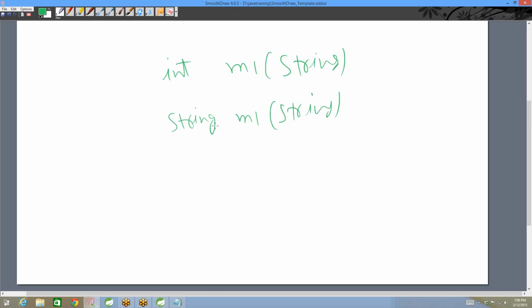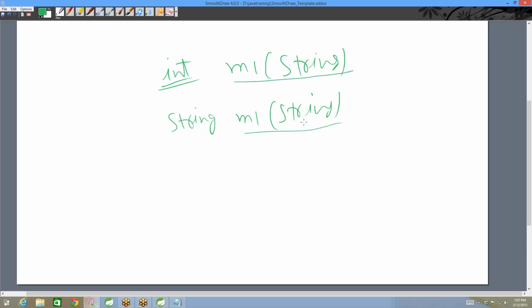You may be wondering. But your return type is not considered as part of your method signature. As far as your Java compiler is concerned, this method and this method have the same method signature because it ignores the return type when it thinks about the method signature.